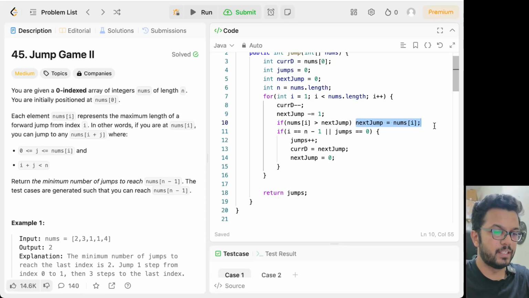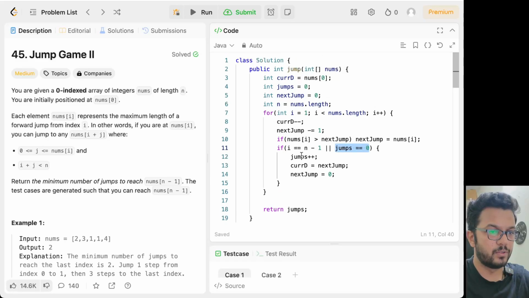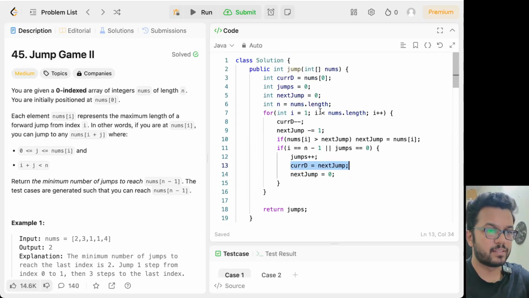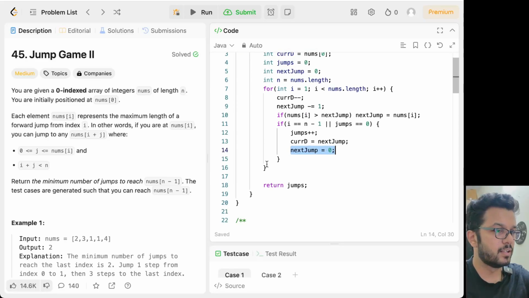And if you have reached the last index, or you have 0 number of jumps left, so what you do is you call it that okay, you have taken a jump because you're ending over this index, right? And your current distance becomes next jump, so basically you use this next jump thing, and your next jump becomes 0 because you want to initialize it again from the next one, right?